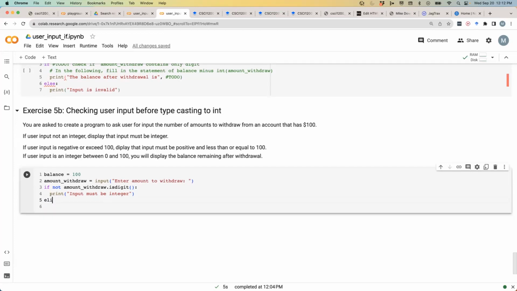And there are two cases: if the input is negative or exceeds 100. So this is to do: check if amount withdraw is negative or greater than 100.